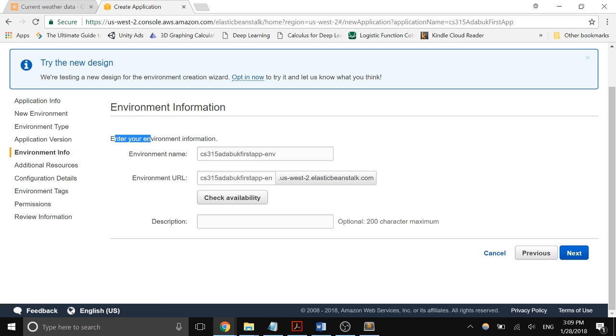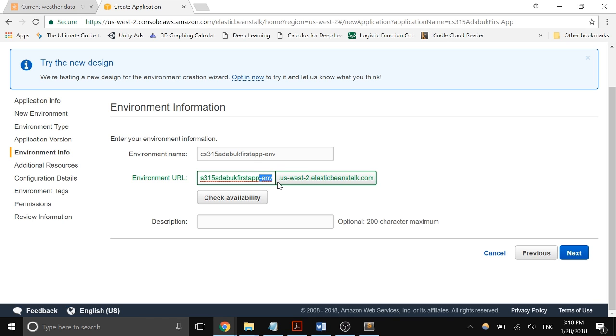Here it gives you the enter environment information, so environment name, and your URL. So this is your URL, and since we're on a free plan, you don't really get to choose your custom URL. You can modify it, but you still have to use their domain part of it. And as a description, well, CS315, my last name, first app, environment.